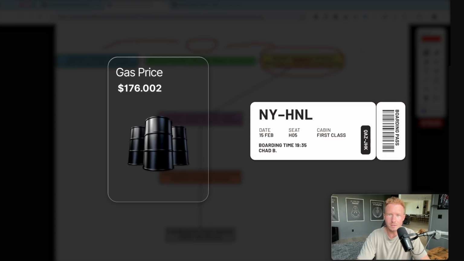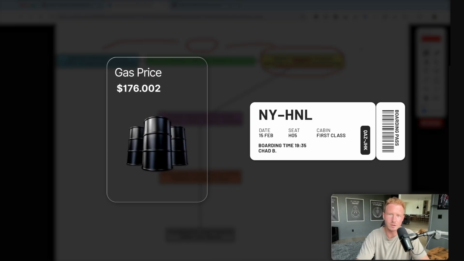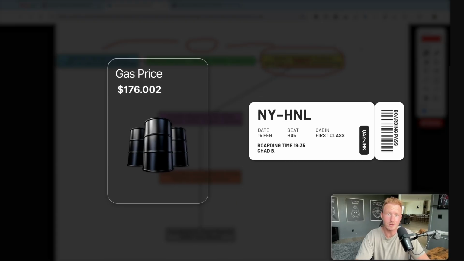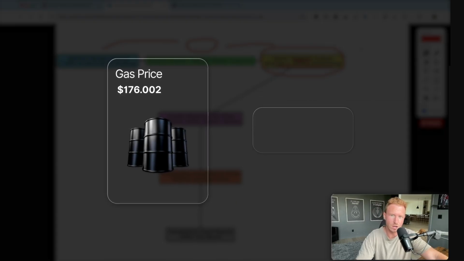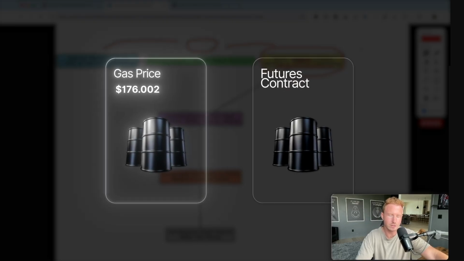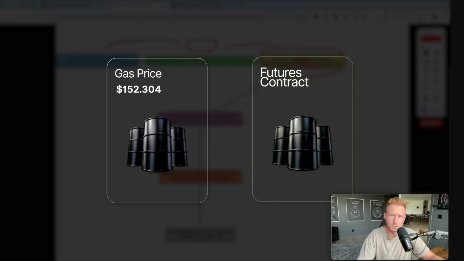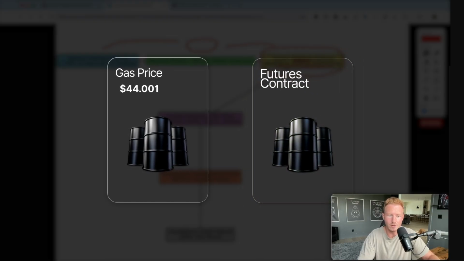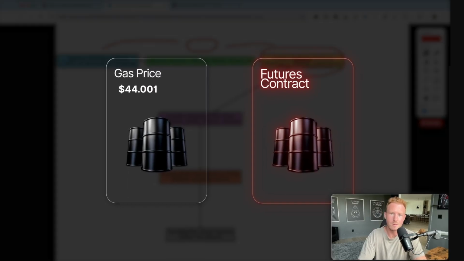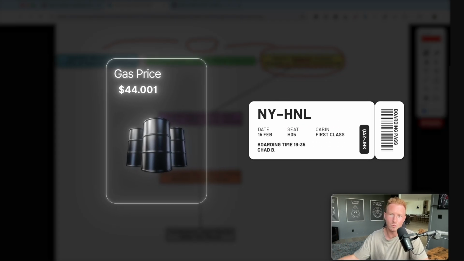So what the airline companies will actually do is hedge their position on those airline tickets, right? In case gas decides to double in the next 6 months, they go and buy futures contracts of oil. So if gas doubles in the next 6 months, they're going to make money on their futures contract. Now, what if gas does not double in 6 months? What if it goes down? Well, obviously the airline company is going to lose money on those futures contracts, but now gas is going to be cheaper, so it's going to be cheaper to fly them to Hawaii, right?